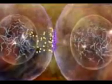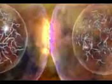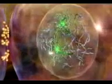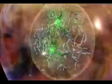Once the basic body plan is established, with the head on one end, back and front, and left and right sides, cells seem to know exactly where they are and what they are supposed to become. This is because cells talk to each other in the form of chemical messages. Chemicals in one cell can trigger a reaction in the cell next door that can spread to the cell's nucleus and turn genes on or off. But what's really going on in there? How does a gene get turned on?